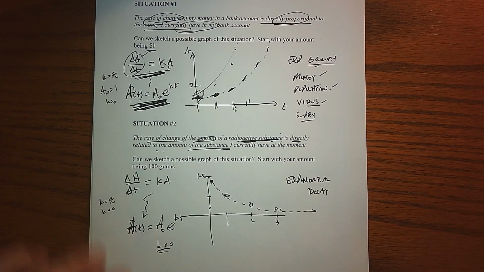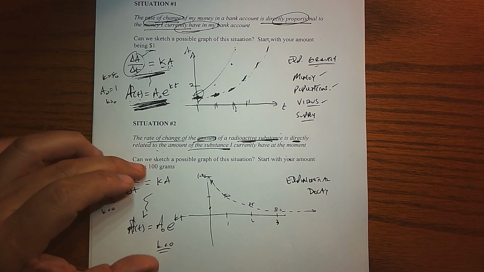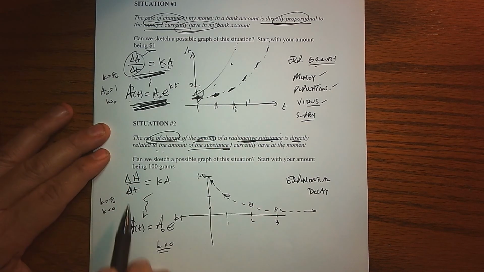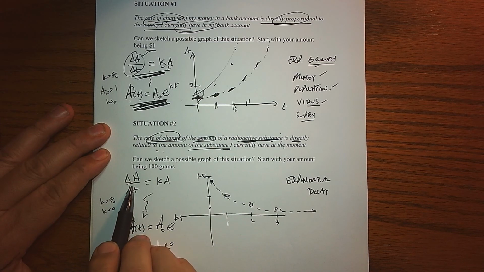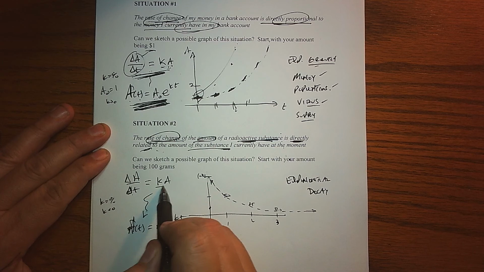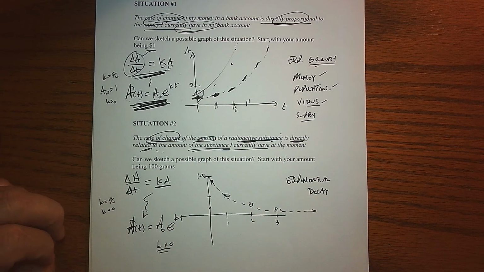And that'll become clearer in a calculus class when you actually learn how to solve rate of change questions, derivative questions. But for now, hopefully, with what we know, we have talked about rate of change, so it's a slope, a difference quotient. We have talked about being directly related to something, so it's some constant times something, and in this case, it's the amount that I currently have at any moment. All right? So that is basically the situations we're going to be dealing with.